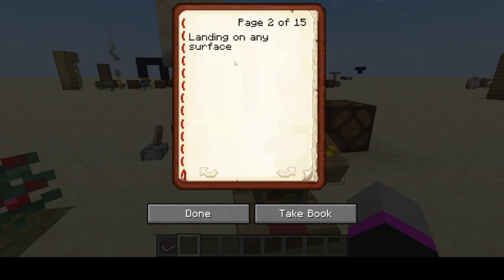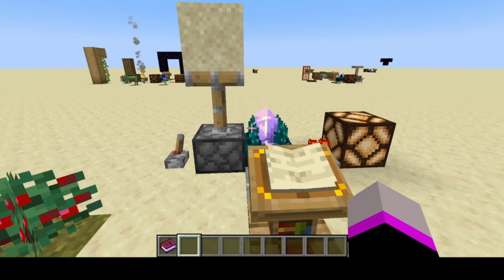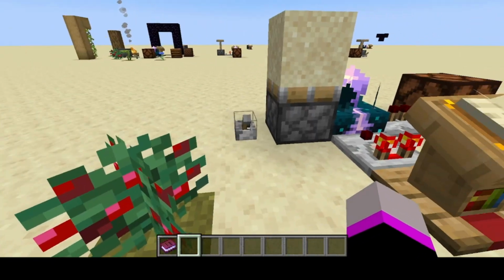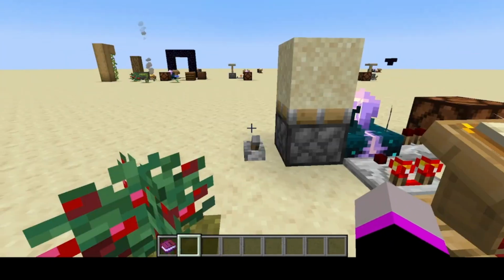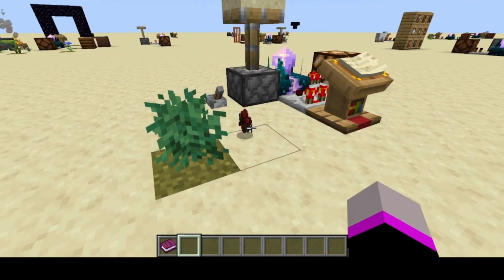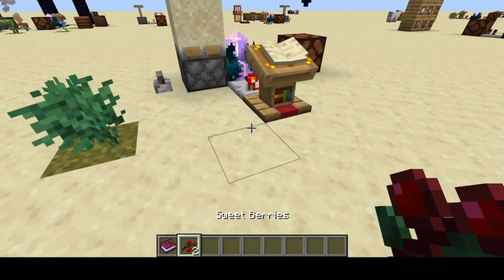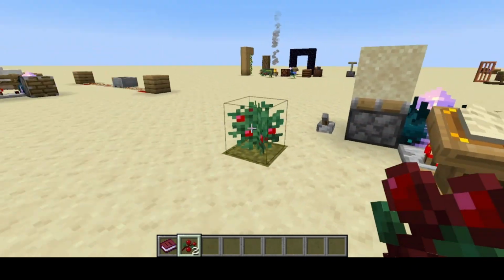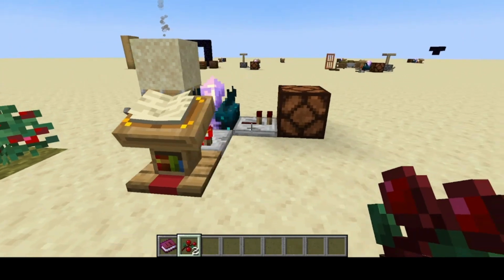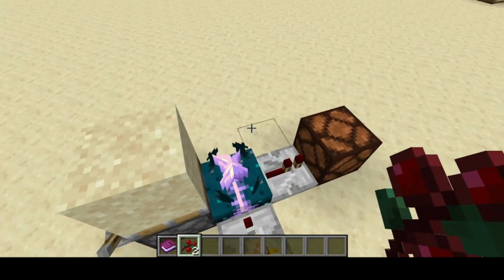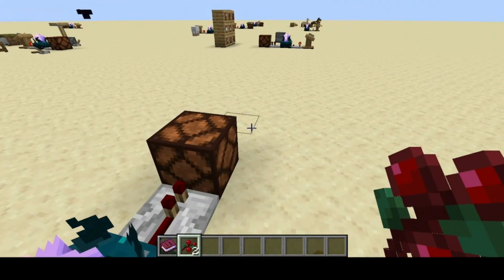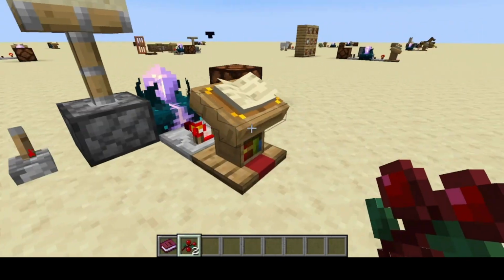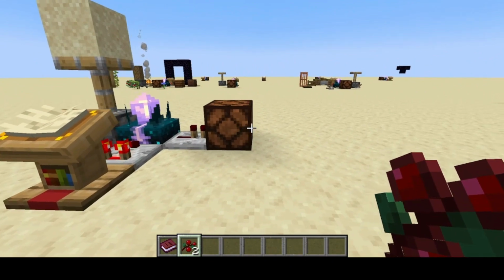Alright, so let's go ahead and look at the second one. It's landing on any surface. So, obviously, that's you. It's also a block like sand or gravel falling. As you can see, that triggers it. Or when berries pop out of the bush. Or if you throw an item on the ground. I'm sure there's a couple more things that I missed here, but generally, it's landing and falling. So this one isn't that much to go into. So, yeah, let's go ahead to the third one.